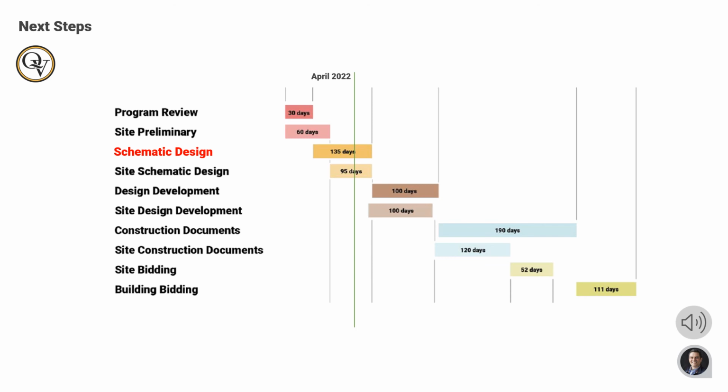Two important components for a successful schematic design phase are site analysis and programming. Both the building program and location have significant implications in the design process. So it's important to have a solid understanding of these foundational components at this stage. This stage defines the project in floor plan, building section, building elevations, and building mass. At this stage in a project, the design professionals describe the project three-dimensionally.